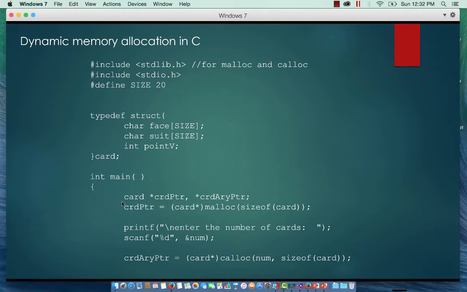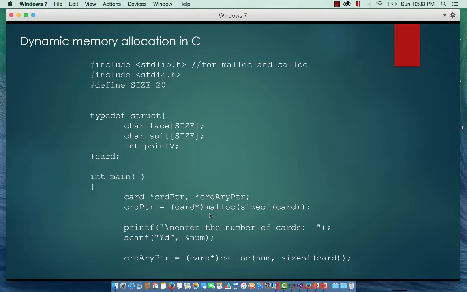Now, of course, here I have declared a card pointer, and I'm using malloc to allocate memory for a card, and I'm doing it right away. That's just because this is an example. But the truth is that the way you would use malloc and calloc would be to allocate that memory later on in the program. But here's an example of two ways to do it. The first way is malloc. Malloc will allocate memory for a single instance of whatever data type you need. So in this case, it could be a card, but you could use malloc to allocate memory for an integer or a character.